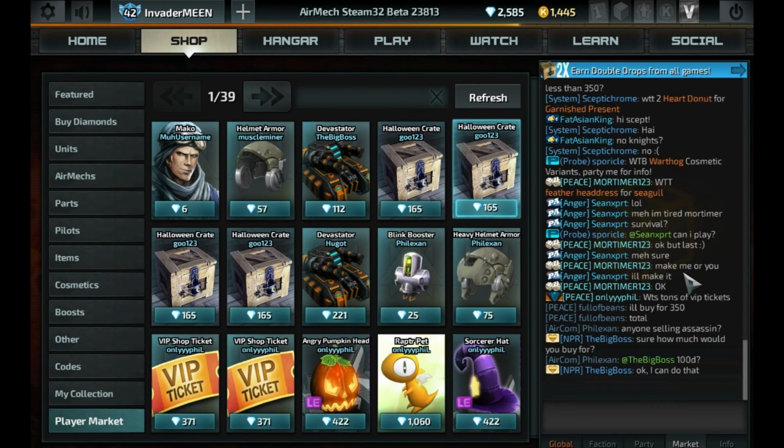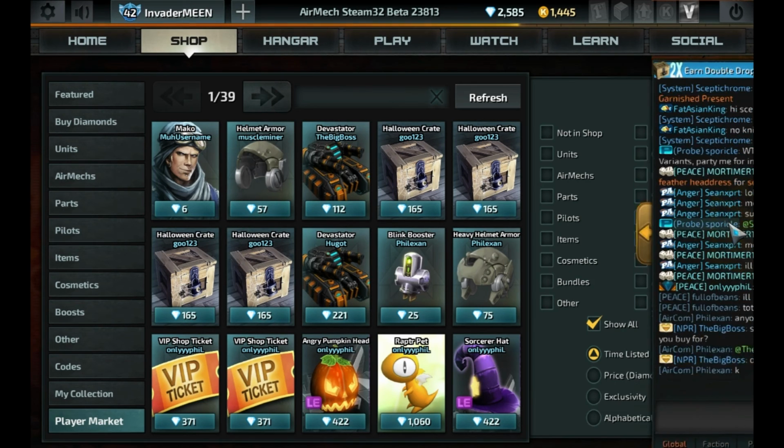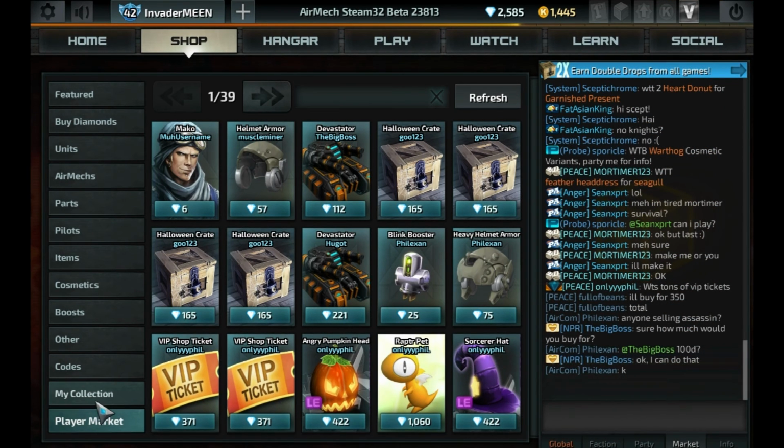Some final thoughts and tips: be patient. Your item will not always sell right away unless you sell it for a crazy low price, like 5 diamonds for something really expensive. So just keep that in mind, be patient, have fun with it, try to obtain rare items that you can later sell for a profit.